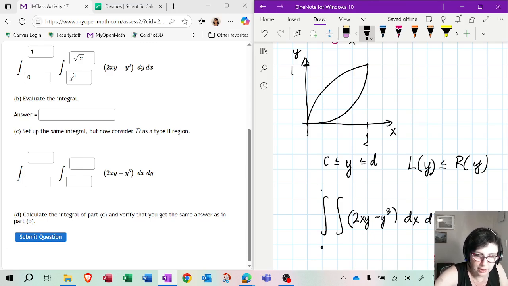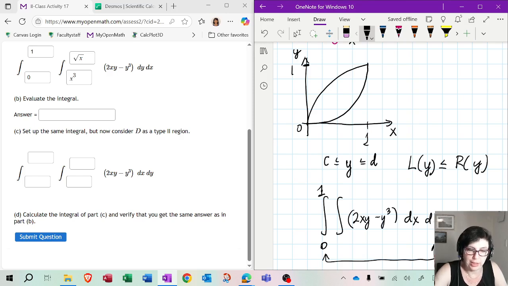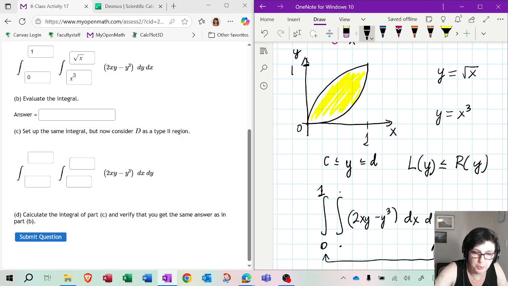The outside limits are now the y limits, because remember, the outside integral has the y limits. So this is going to go from 0 to 1. What about the inside? Unless the region is a rectangle, the inside limits must have the outside variable, possibly both, but maybe just one, in other words, y. Well, we have two: y equals square root of x, and y equals x cubed. But we cannot put x cubed in square root of x, because that's not the outside variable now. The outside variable is y.